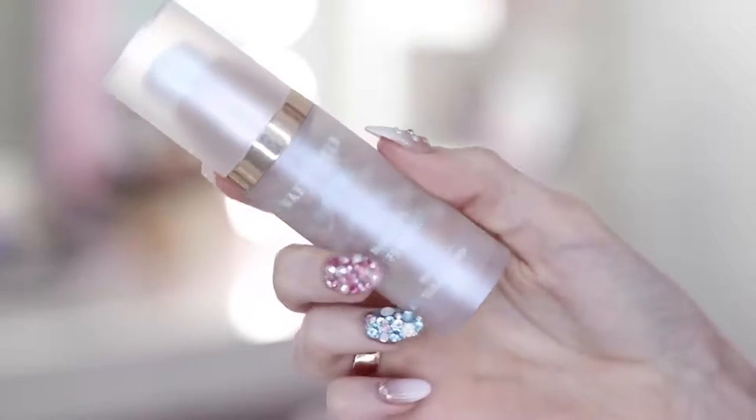I'm going to start off with this Holika Holika primer. This is an $18 primer, which I think for a primer is kind of like Sephora prices. It's got a really, really interesting looking bottle — frosted plastic with little colored beads on the inside, which is so cute. It's called the Naked Face Balancing Primer. It retails for $18 on YesStyle and has 35 grams in it. I really, really like Holika Holika — I've been using their skincare for a couple of years. It says it's blended with three kinds of petal: green tea, lavender, and rose hip. This primer helps to create even skin tone.